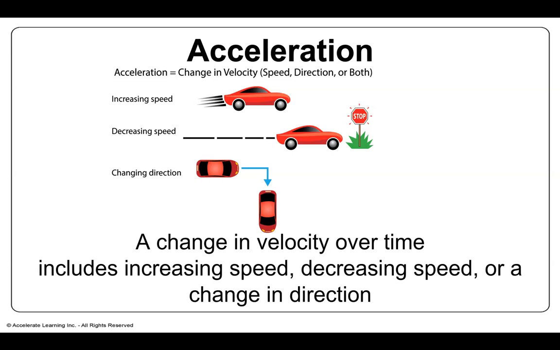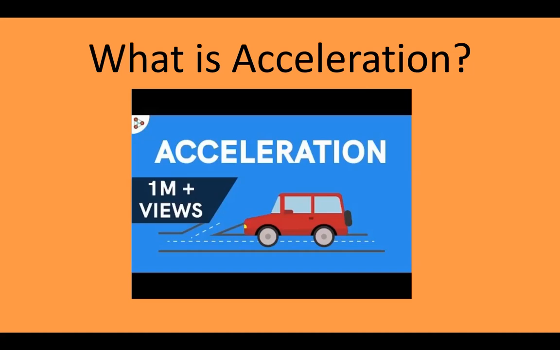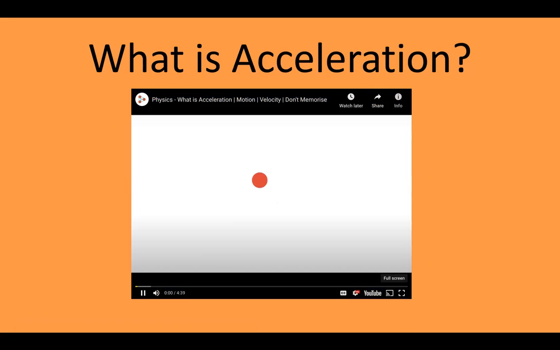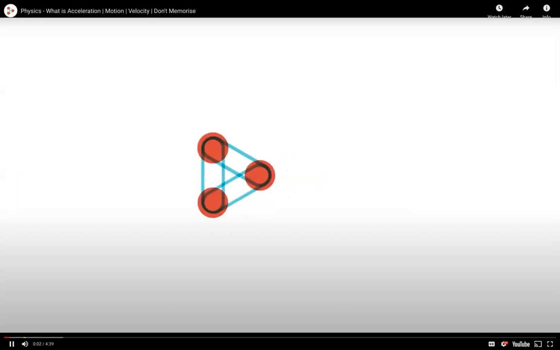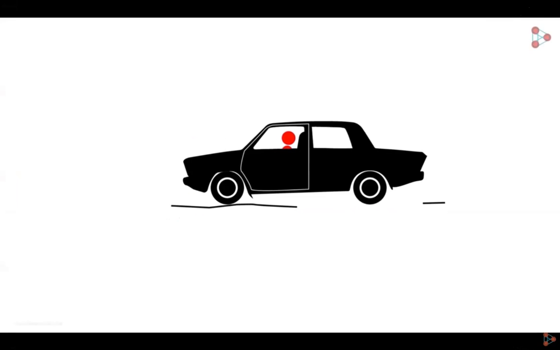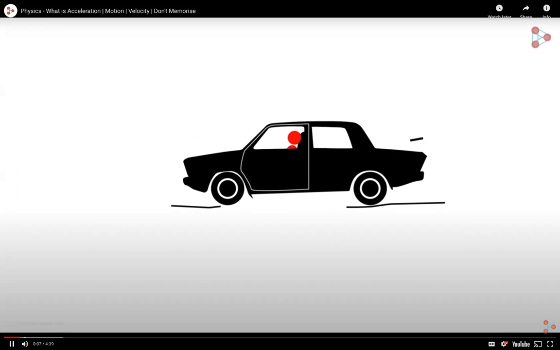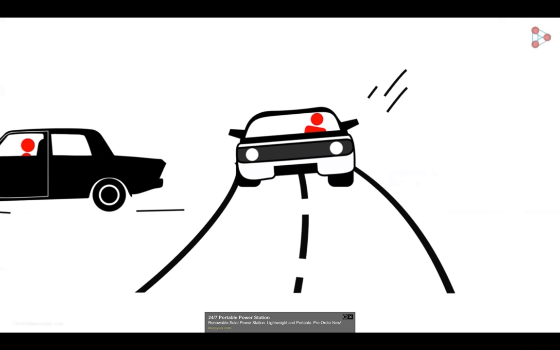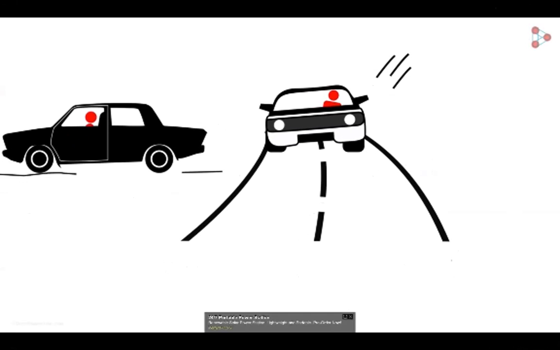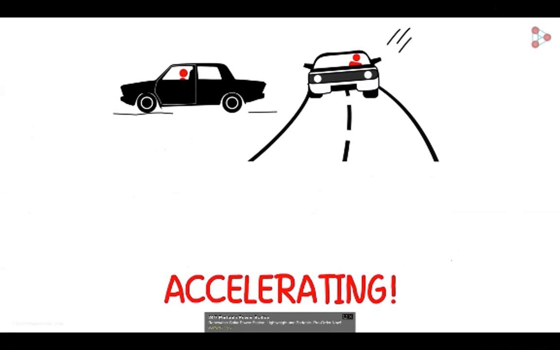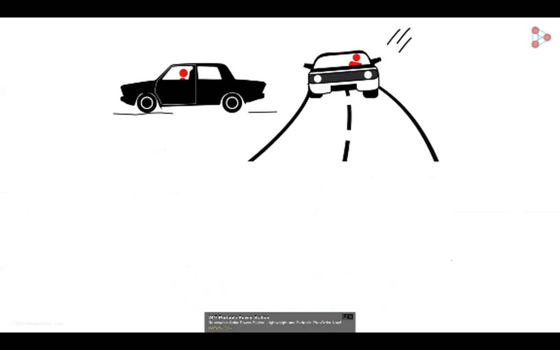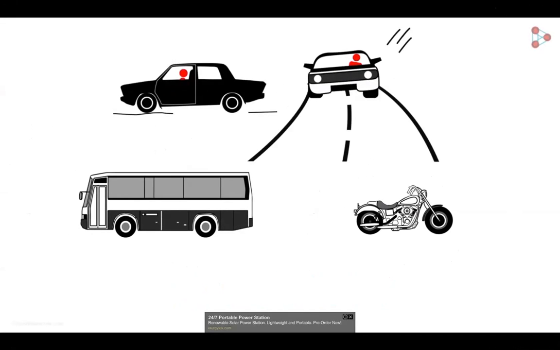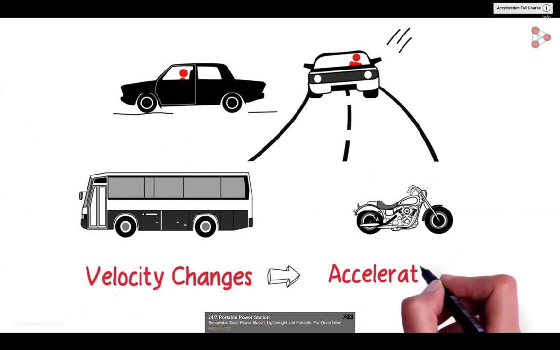So again, a little review. When we are in a stationary car that moves rapidly to gain speed, we get pushed back against our seat. And when brakes are applied, we get pushed ahead. Or when we take a sharp right turn, we're pushed towards the left. These are all situations where we are accelerating. We have all experienced this, whether in a car or a bus or while riding a motorbike. Simply put, when velocity changes, we have acceleration.